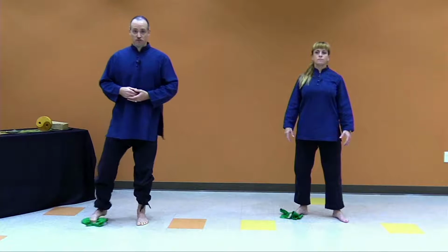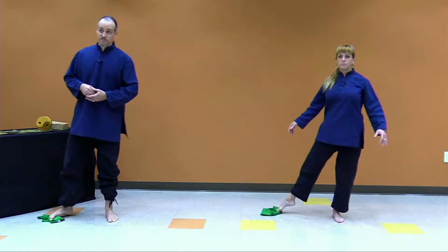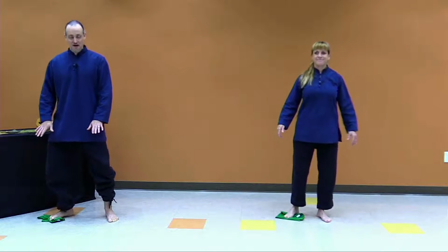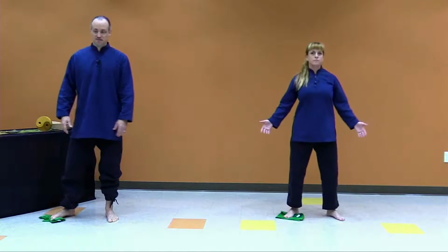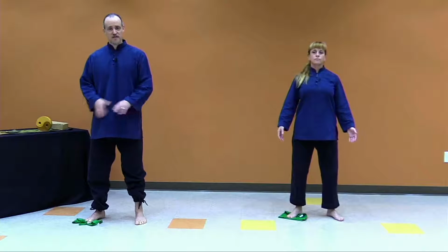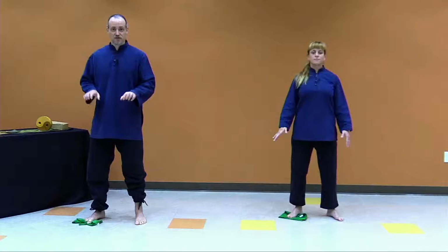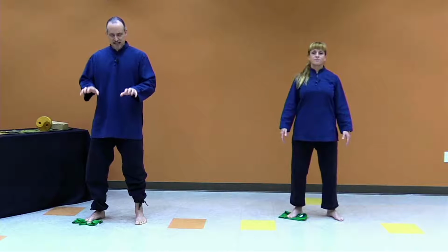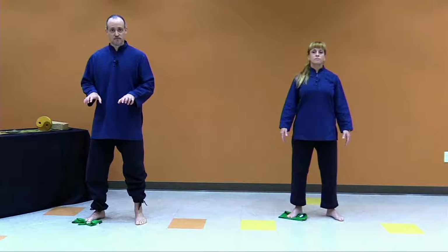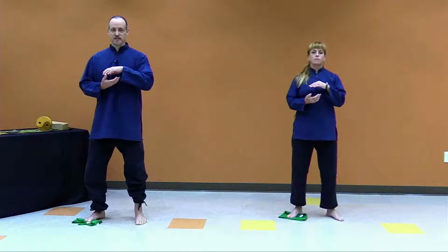Even though our foot will be moving up and around, we still want to hold on to it. So be aware of any slippage factor. You want to make sure that you're focusing on that horse stance as we take those steps. So hopefully you have something in your feet. If you don't have anything right now, just make sure that you're trying to grab onto something, maybe if you're on carpet or a rug. The idea is the engagement of those muscles within the feet, locking in. With that feel, left hand on top, right hand on bottom, we're going to go on a 7 count.